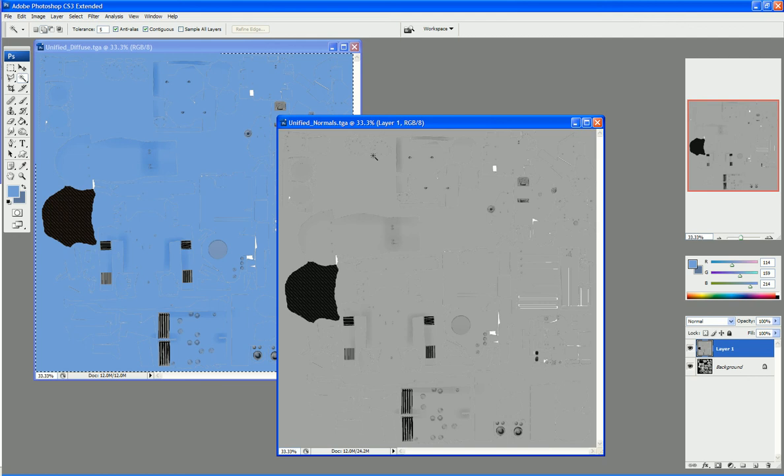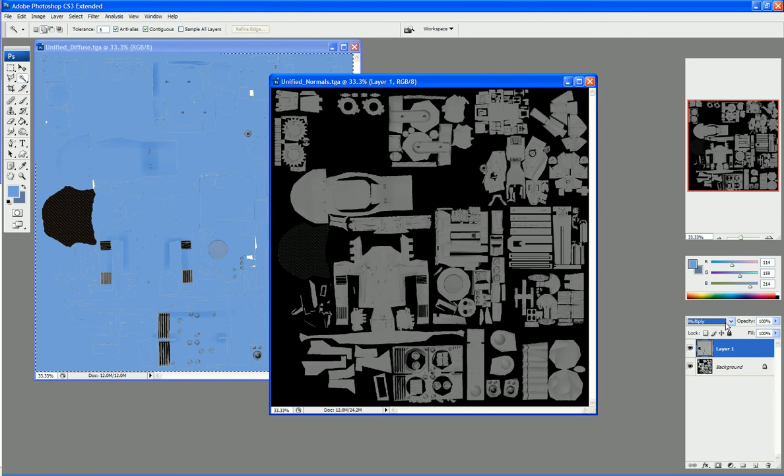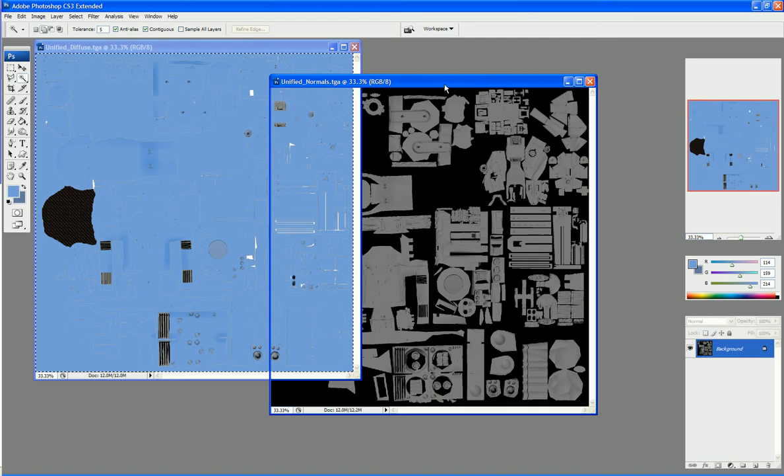Again, desaturate, just make that black and white. Yeah, multiply would probably work okay in that instance, I suppose. Yeah, that'll do there. So I'll just do a flatten, and I'll copy it back in again.